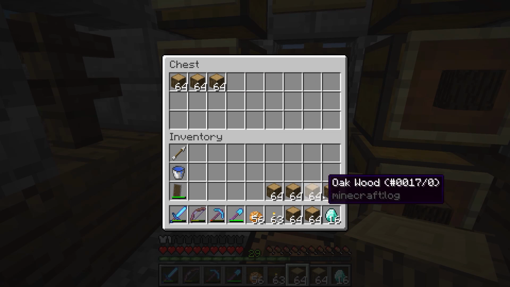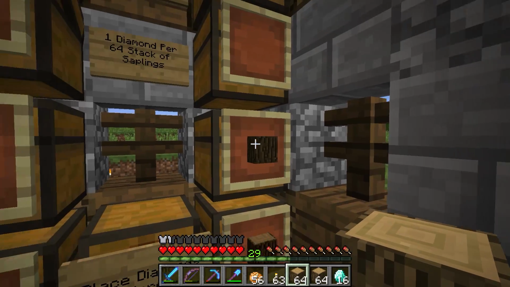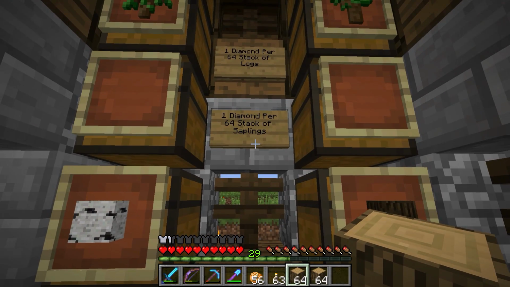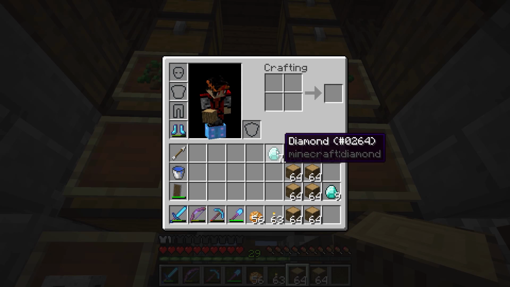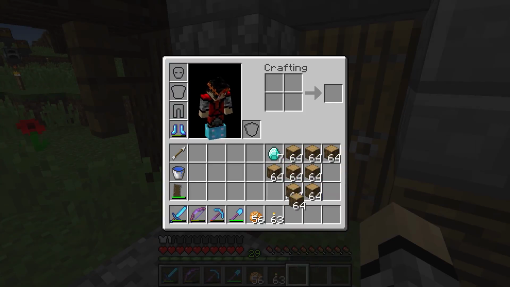We'll grab 8 stacks. You know, we'll just grab 9. See, I want to leave some for other people though. You can always restock though once he gets back. Okay, I'll take all 9. So 1, 2, 3, 4, 5, 6, 7, 8, 9. 1 diamond per 64 stack of saplings, 1 diamond per 64 stack of logs. Yes. So 9. Didn't have any sales yet, but... Okay, no, that's gonna get annoying. There you go, Logan. Bought all this wood from you.